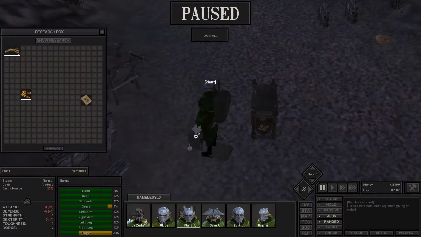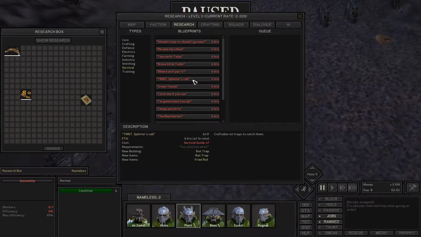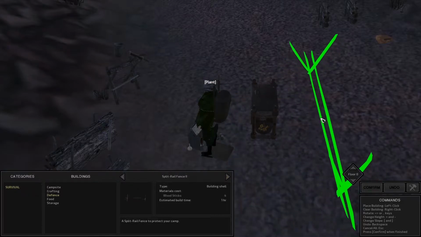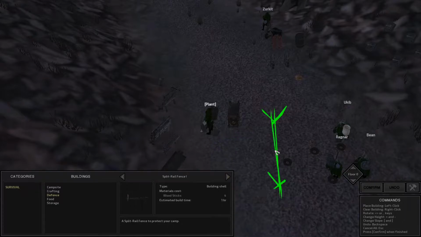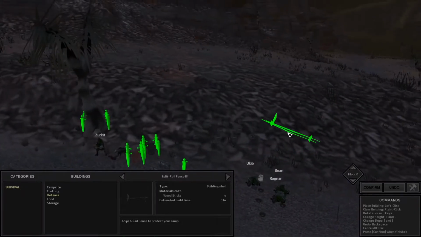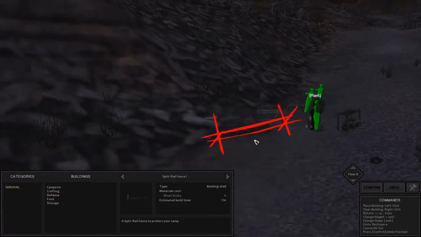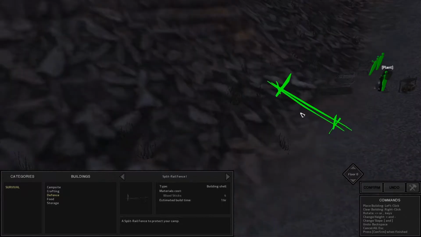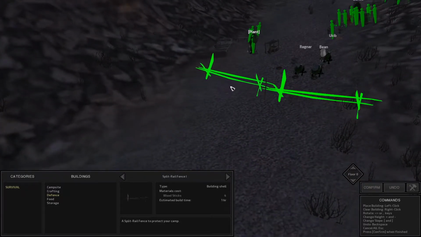So Plant, congratulations on the research. We have plenty more research to do, which is really good. What can we make now? Defense. Prisoner pole, we don't have any prisoners. A split rail fence, number 2. Number 1. They don't really look any different. And number 3 doesn't look really different as well. Maybe it's so they can join up together. Let's see what it does.